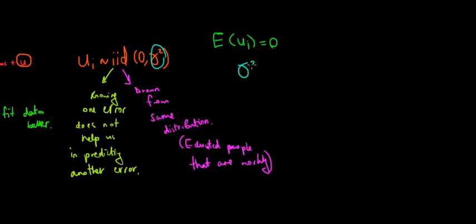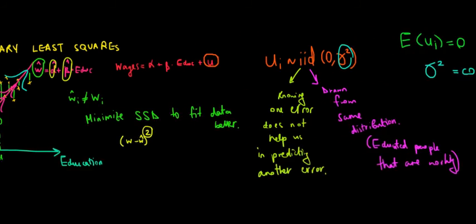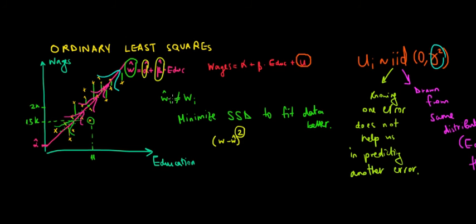When we say that the error term must have a constant variance, what does that mean? That means that there doesn't have to be any specific trend in the variation, meaning that any deviation that happens from the regression line happened randomly. It just happened because of these specific factors. There shouldn't be a specific trend where if we have more education we also have more variation in wages. Because in that case, by having more years of education we're missing some factors that also influence wages. Our line is not complete, our regression would miss specific variables. A constant variance means that the deviations from the regression, the error terms, have to vary from it uniformly, constantly, up and down, up and down, just like on this slide.